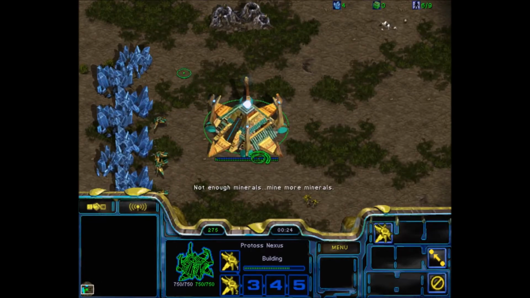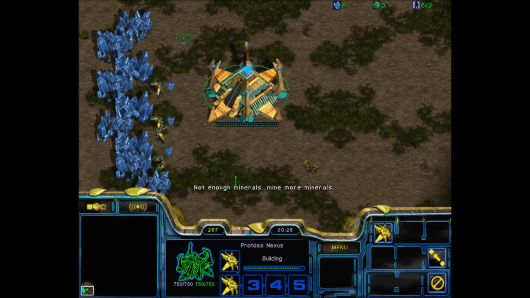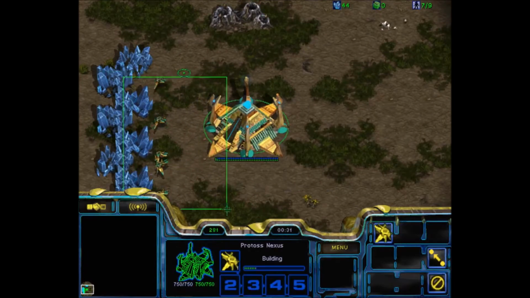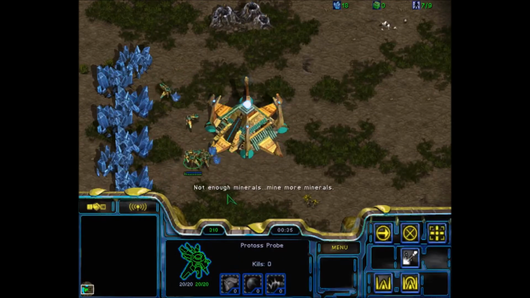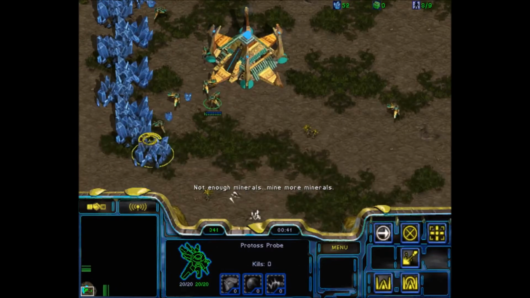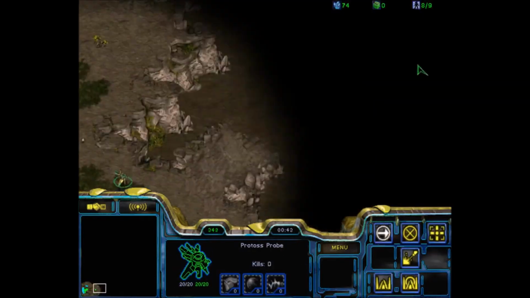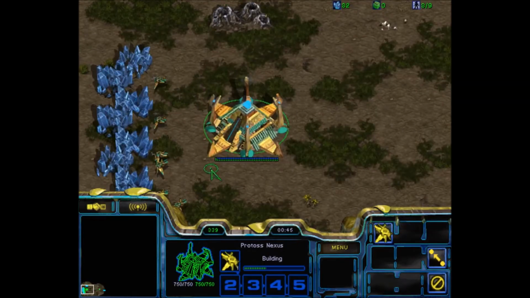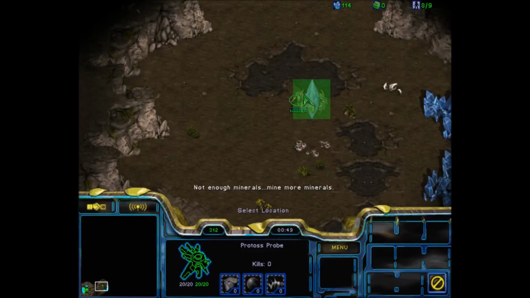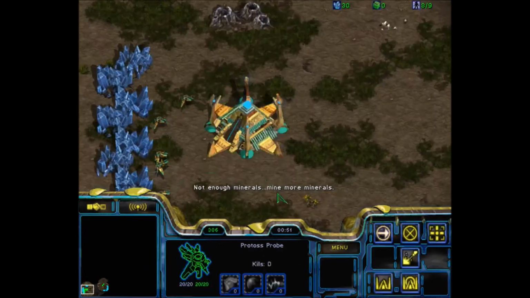So, like normal, we're gonna build probes, and then what's key here is once we have 6 probes made, we're gonna need to send a probe to the natural. It's very important, we're gonna be doing a forge expand build. 1 base builds are not that great in PvZ. In most cases, the standard way to play is to quickly expand. So you might say, oh my god, but Zerglings, they're so good, right? They are, but we have a way to deal with them.